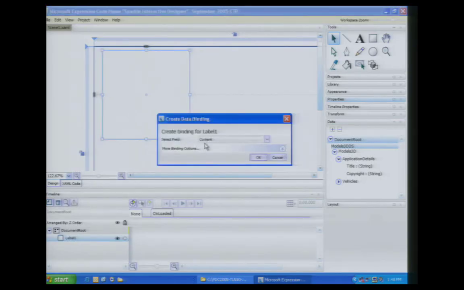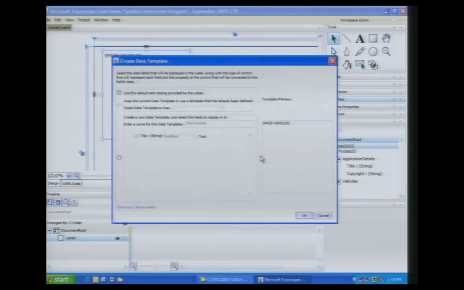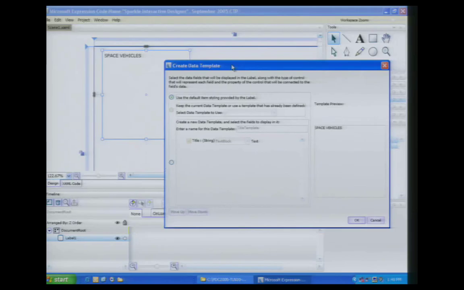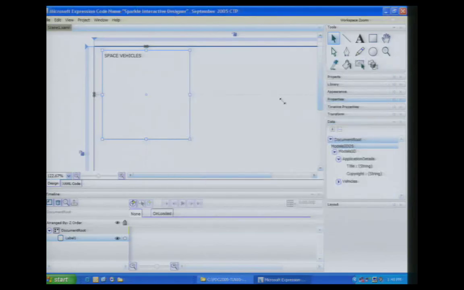What field do you want to bind to it? Well, content means just the content of it. Could be binding to its height. I don't know. If it was a rectangle, for example. Okay. And it says, what do you want to do with it? It's this thing called data template in Avalon. And data template allows you to have, maybe there's different types of data coming in. There's some books, there's some TVs or something, and you want these rows to look different. So from this dialog, from this feature in Avalon and dialog, you can tweak these things. But for now, I really just want the default. The preview looks good. I say, okay, it says space vehicles.